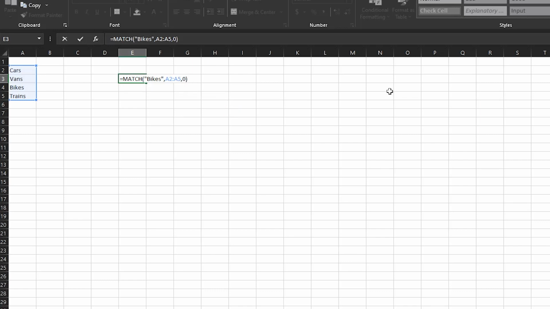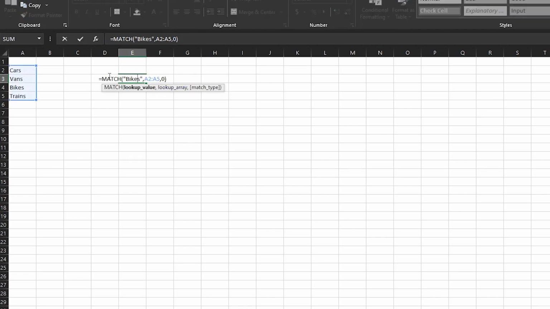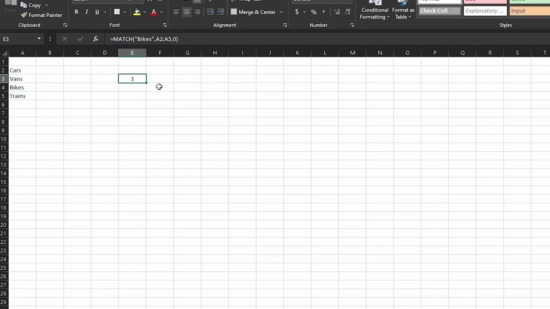That's why I type 0. So let's enter. As you can see, in the MATCH function we are giving bikes as the lookup value, and we are setting the array as A2 to A5, nothing but this range, and the match type will be 0, because we need an exact match of where the bikes reside.